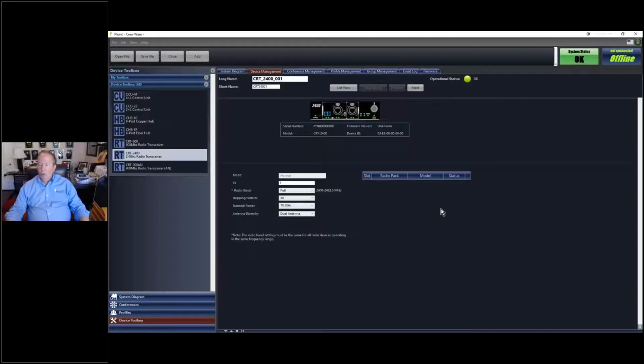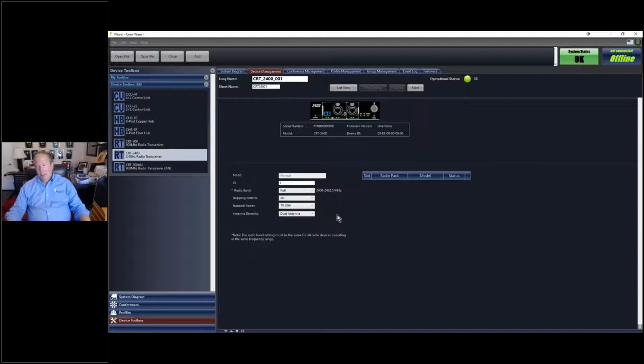If I go into the 2.4 transceiver, it's a little bit different in that the full band, the mixed, is not available. It's either high or low. We can split it. And we have actually 38 hopping patterns. Generally, we give you 16 to work with, but we can exceed that. The hopping patterns can be used in different ways and synchronized and work together, so we can have multiple systems in the same venue at the same time.